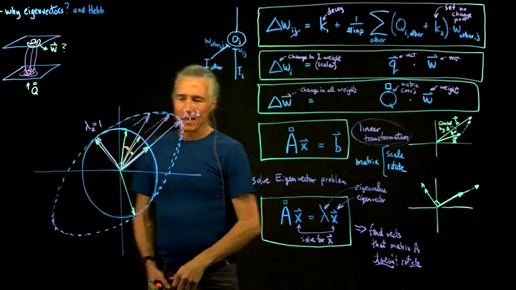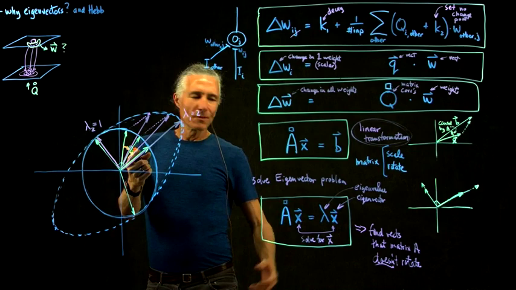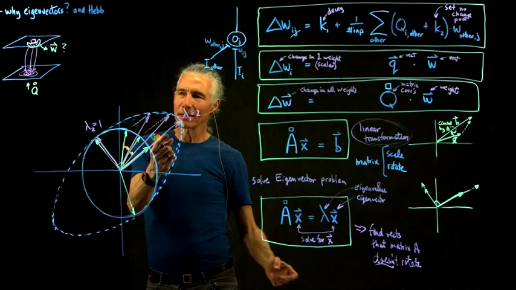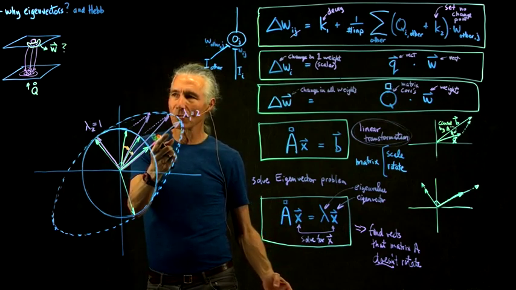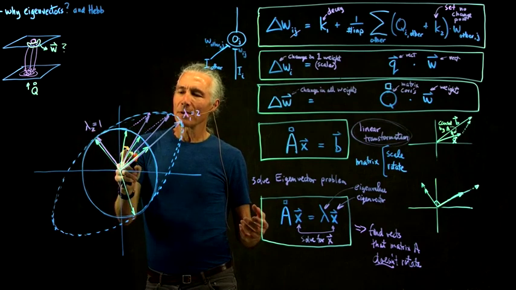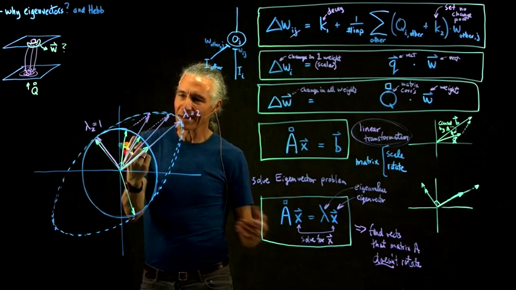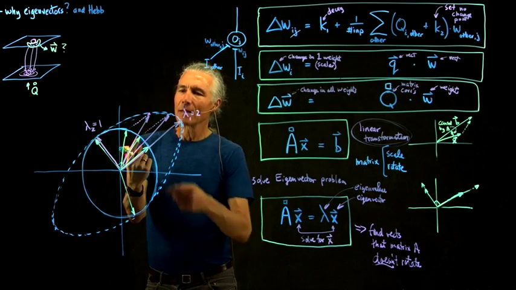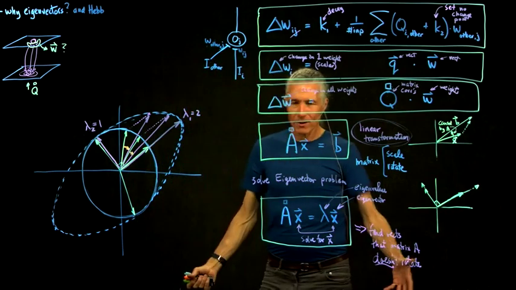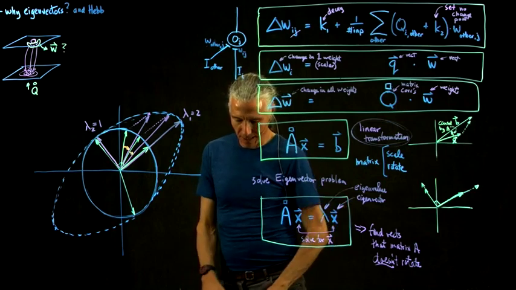So that's why we like eigenvectors. If you operate this matrix on a vector in the direction of an eigenvector, it's just going to grow, get bigger. But if we start off with a vector that's not in the direction of an eigenvector, it's going to rotate it toward the direction of the eigenvector and make it bigger. That's exactly what we want to know: what vectors do we get out of this equation when we run it repeatedly.